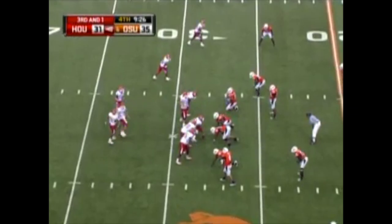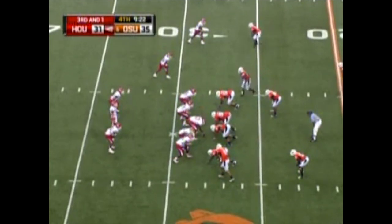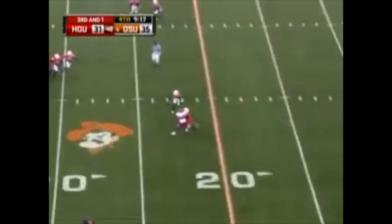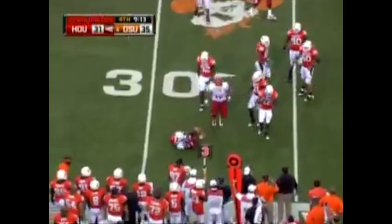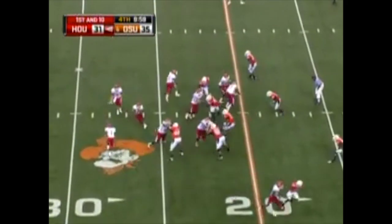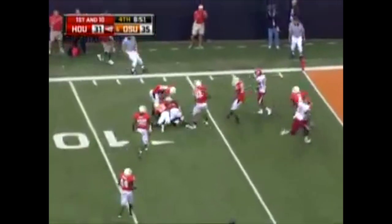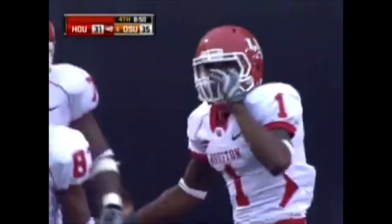The contest, third and one, Keenum out of the gun again. Got a man for the first down, that's James Cleveland, and forward progress near the 21. And one of these defenses needs to make a stop. That was Cleveland's sixth reception. Little razzle dazzles. They bring it back on the reverse to the 10 and down near the 7-yard line. As Houston on the carry, it is A.J. Dugan.